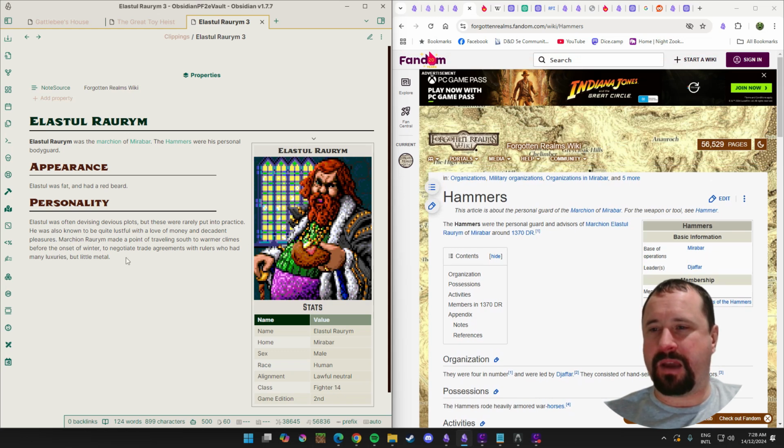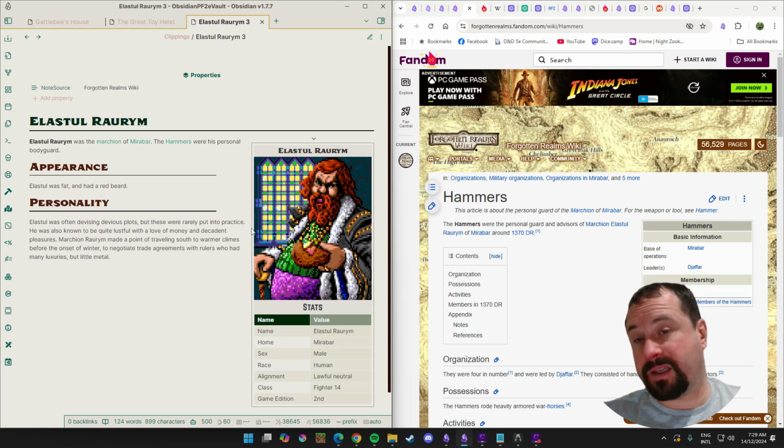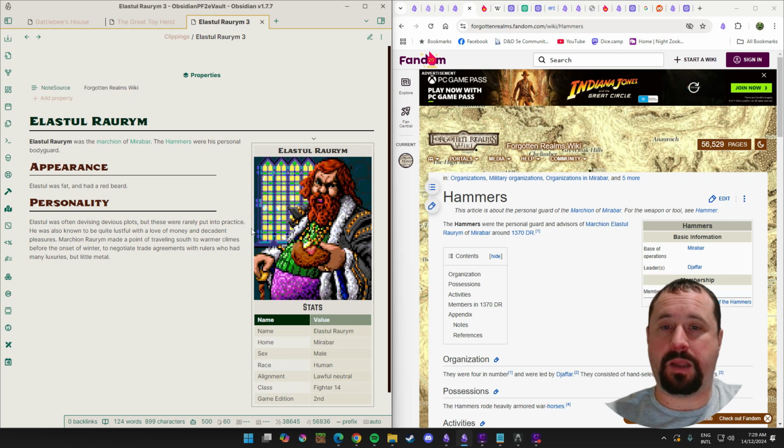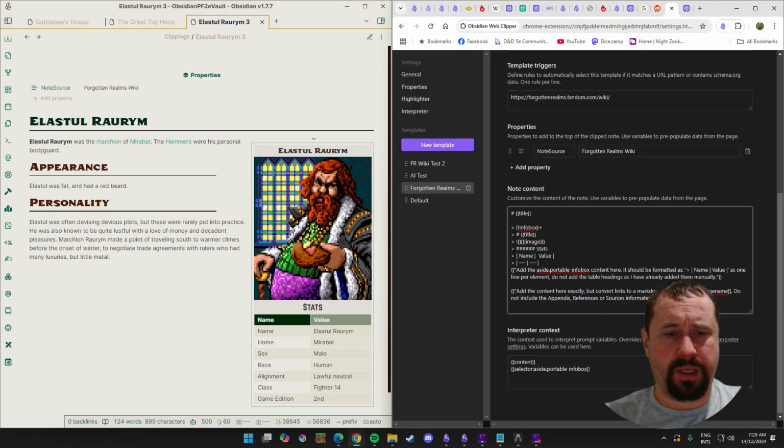I don't know if the AI can copy it. The AI can definitely write the text and convert the text to the name in the localized format, but you'd still have to get a copy of that actual image in your vault somehow, I think. So I'm not quite sure how to achieve that at this point.